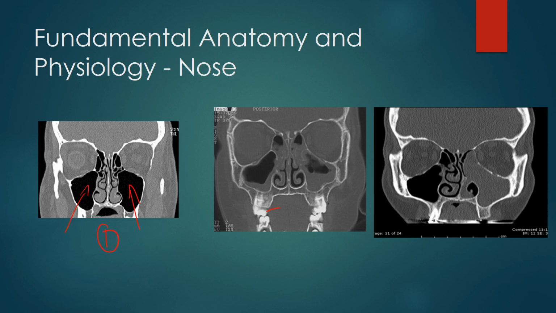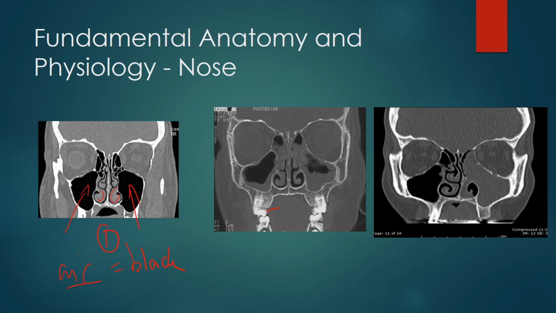We have our right and left maxillary sinuses, and they are filled with air, which shows up as black on a CT scan. And you can see that we've got good airflow around these turbinates here, that you've got this black all around the turbinates. You've got the midline septum nice and straight down the middle with no deviation and no blockage of mucus coming out of the maxillary sinuses. You can also see some of the ethmoid air cells there as well between the eyes. So that shows that we've got good clearance of the mucus within the maxillary sinuses and within these ethmoid air cells as well.